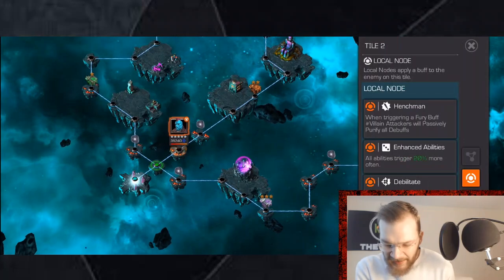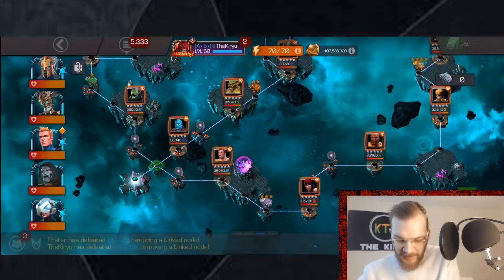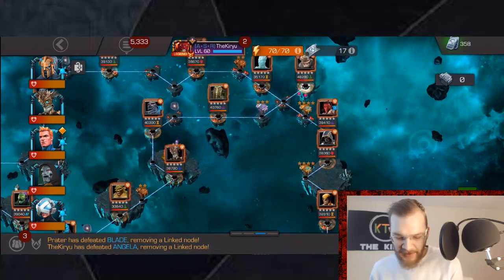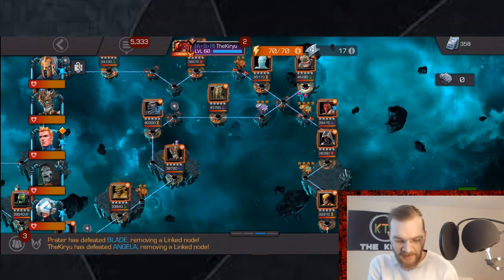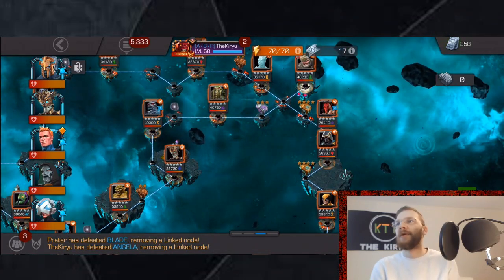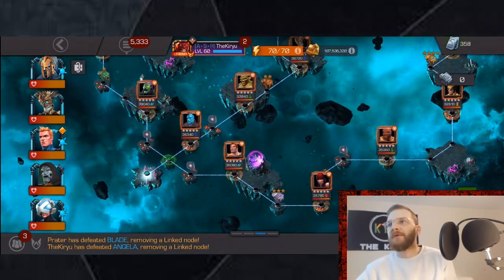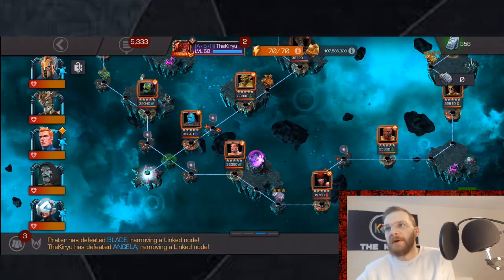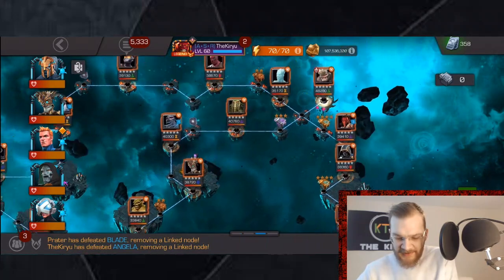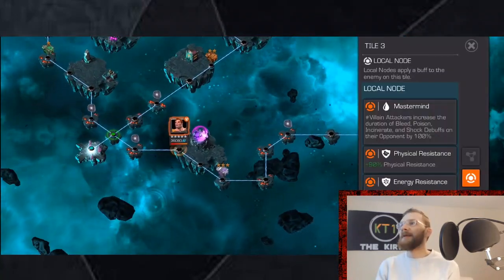The middle lane is Henchman. Again, you just purify all debuffs whenever you gain a Fury buff, and you kind of want to do that because the opponents are Man-Thing, Abomination, Warlock, and Apocalypse, all of whom will be capable of placing debuffs on you. But again, it's a relatively straightforward path. You can bring in any champion who has the immunities needed to poison, and this mainly poison, to be honest, and that's about it.